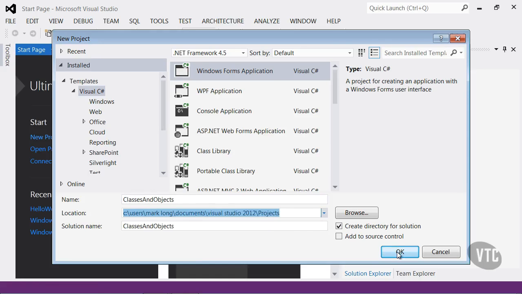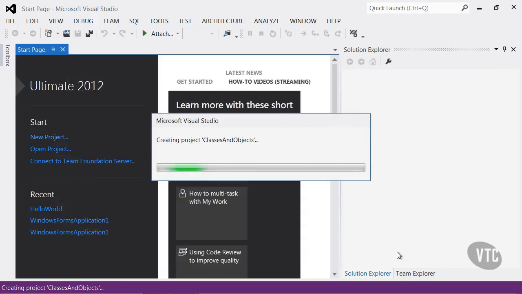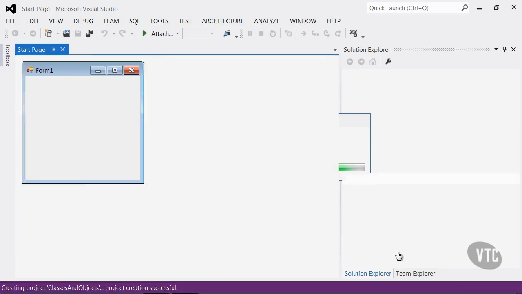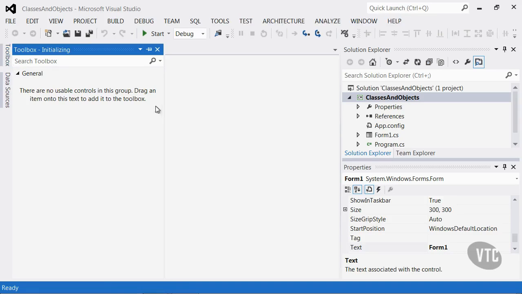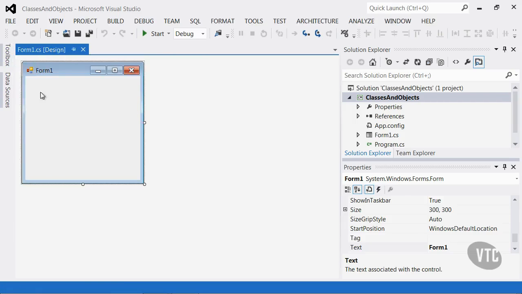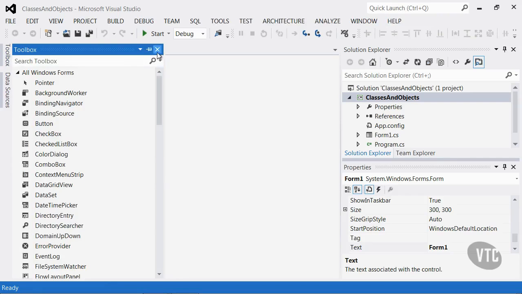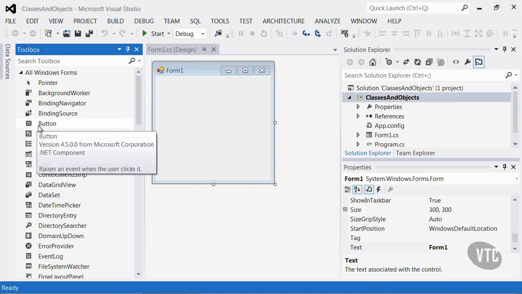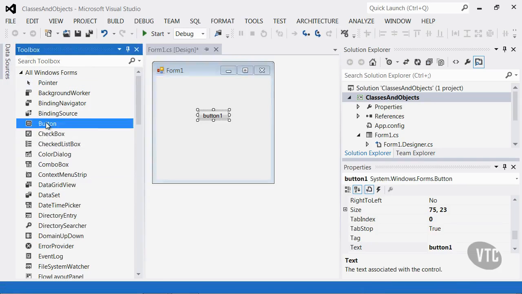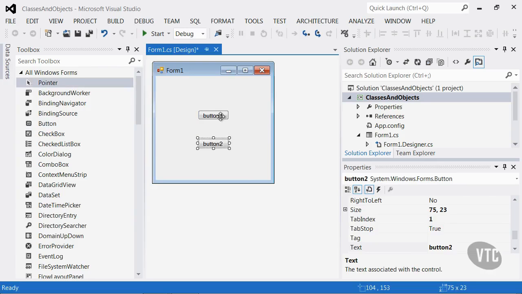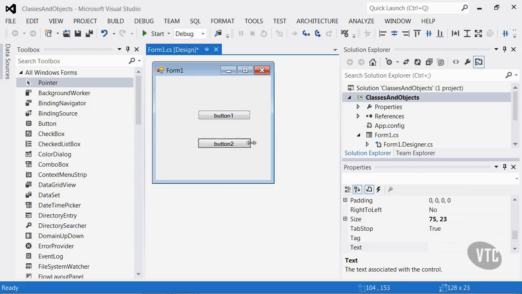Now it's going to take just a moment to build this. And what's going to happen here is it's going to drop us to a form. We're going to put a couple of buttons on the form. Then we're going to start coding. So I'm going to have the toolbox pop out here. I'll click on Toolbox, and I'm going to pin this out here. And I'm just going to grab a couple of buttons. Now, the first time you open that, it may take a moment or two to populate these buttons. So notice I'm going to drag two buttons on. This one was highlighted, I hold down the Shift key, click the other one, and now I'm going to make them both a lot wider. Then I can reposition them and click anywhere to deselect them.